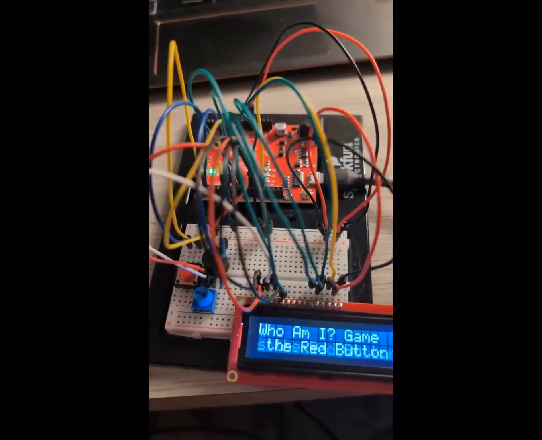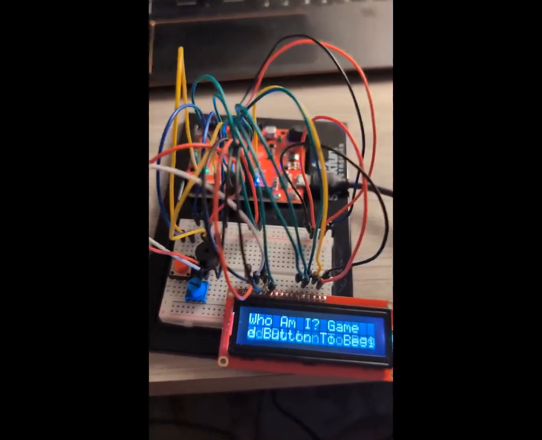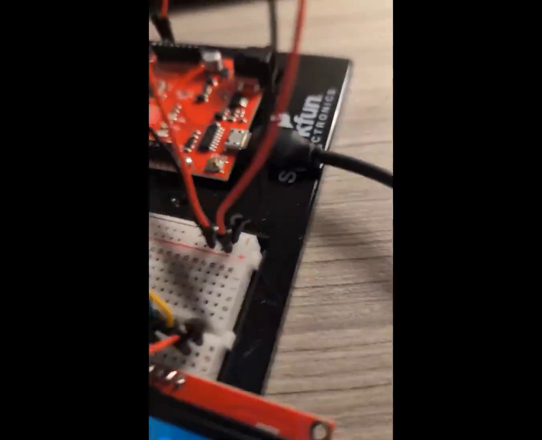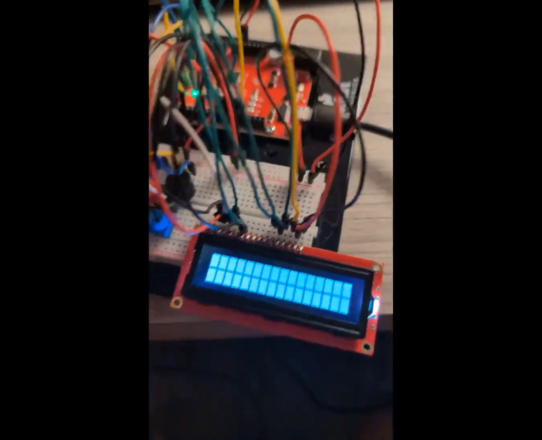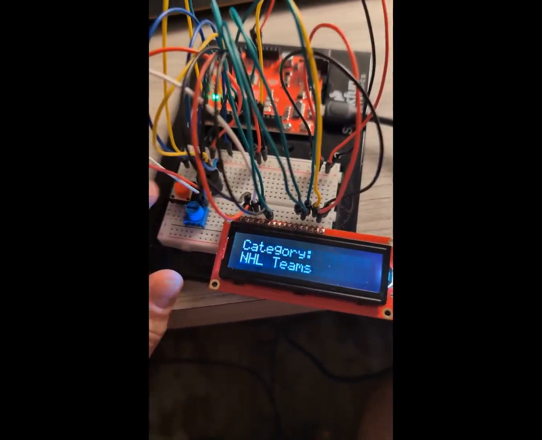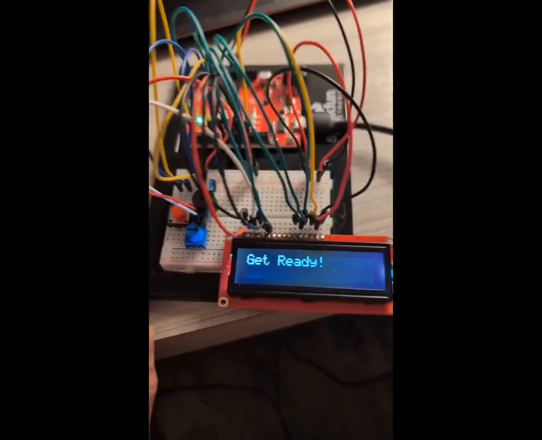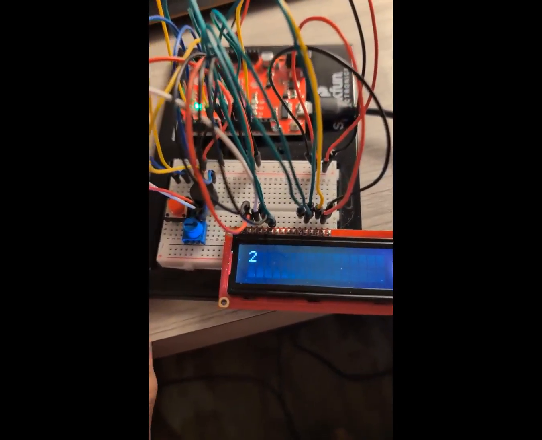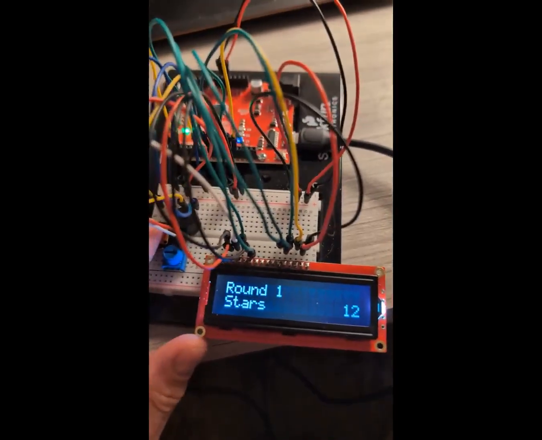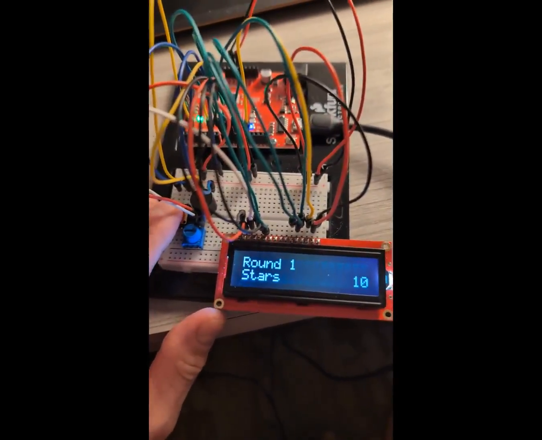So I'll show you the first bit of the code running with the serial monitor plugged into my USB. Obviously, you can see the potentiometer dims it or brightens it. Sorry about the shaky hands here. But as I hit it, it'll start. So we're going to play NHL teams. It gives you a little countdown to get you ready. If this is on your forehead, you'll say Dallas Stars. It gives you 15 seconds.